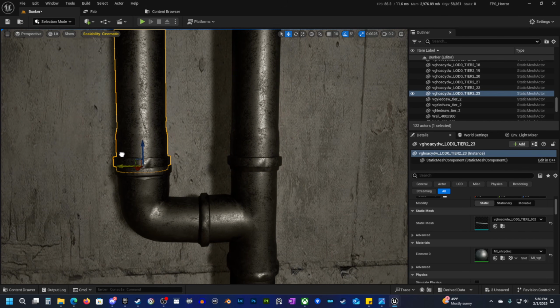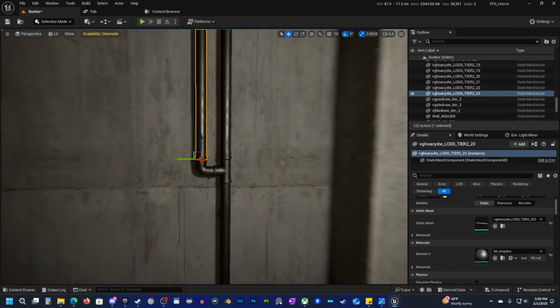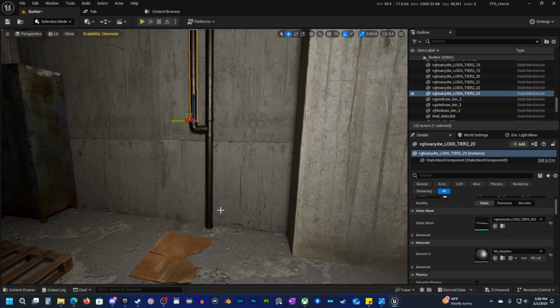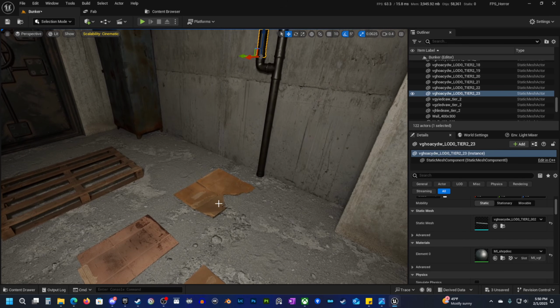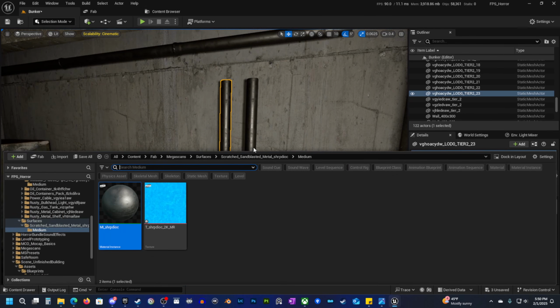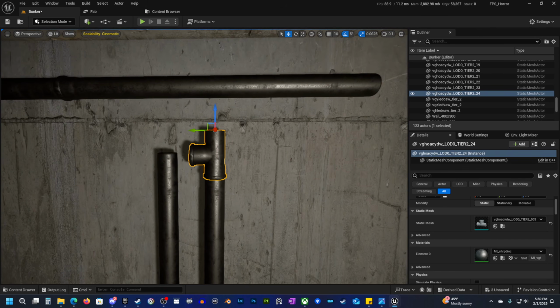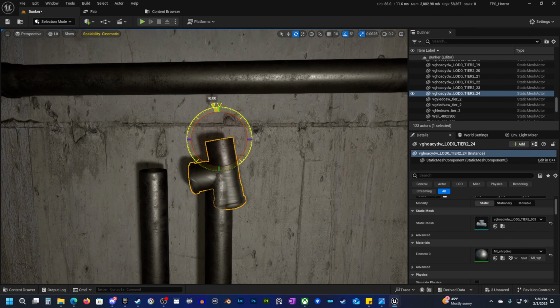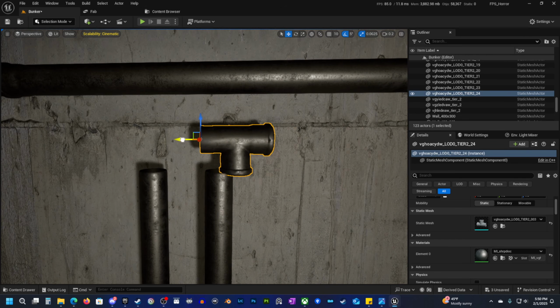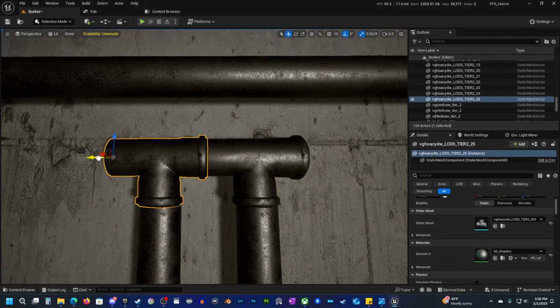And what I'm already thinking about is, you know how I showed you the vertex painting? What I think would make sense is this could be a pipe that could be leaking. So we could paint some water down here, which would look pretty good, I think. We could do that in some other areas as well. So just trying to think about little things like that that will help add to the immersion. It's always a good idea. Okay, so let's do something kind of like this.